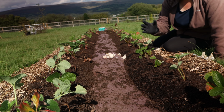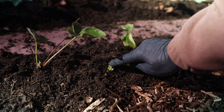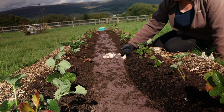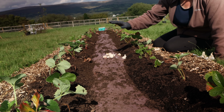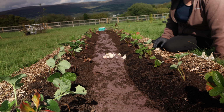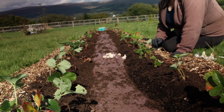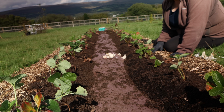This morning I came out and planted some very tiny baby lettuces between the strawberries on the outer side, and the garlic is going to be going on the inside. So down here I've got lettuces, on that side I've got a few lettuce and some radicchio, and I think there's also a few beetroot down there as well. I just didn't want to waste the space, and these poor little plants were desperate to get into the ground.